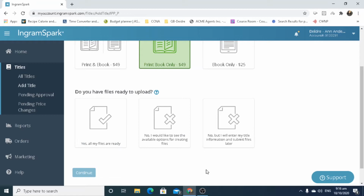However, you need to have your files uploaded by the time they tell you, because if you do not, then whatever you upload as a sample will get printed and sent to your customers. Please, please, please take note of your dates. Get those files to them ahead of time, because if you miss that date, you're in for some problems. Also, if you miss that date and it goes out, there is a fee that you have to pay for every single change you want to make. So please bear that in mind.